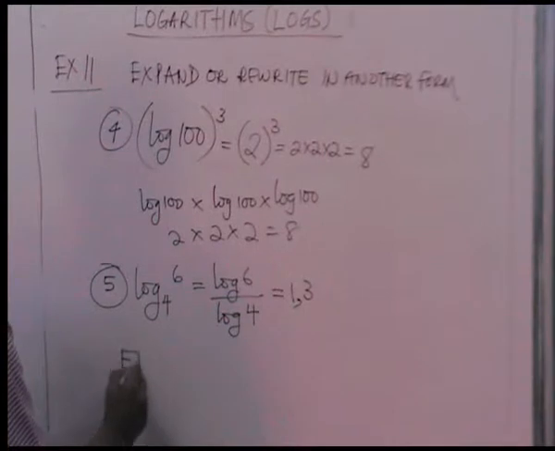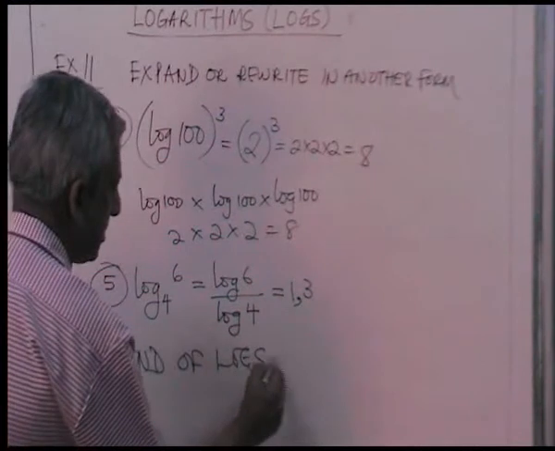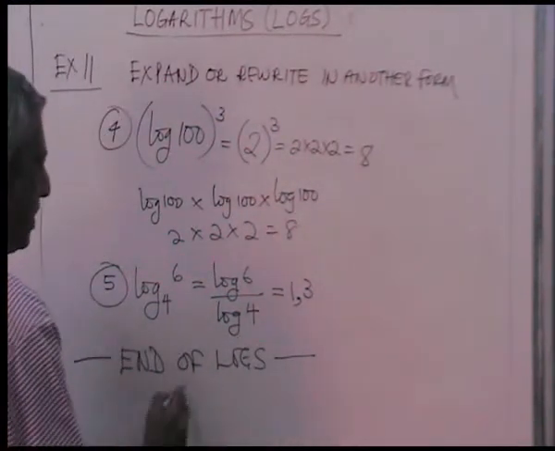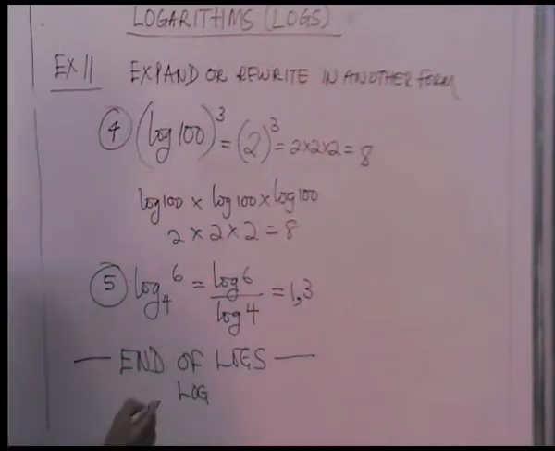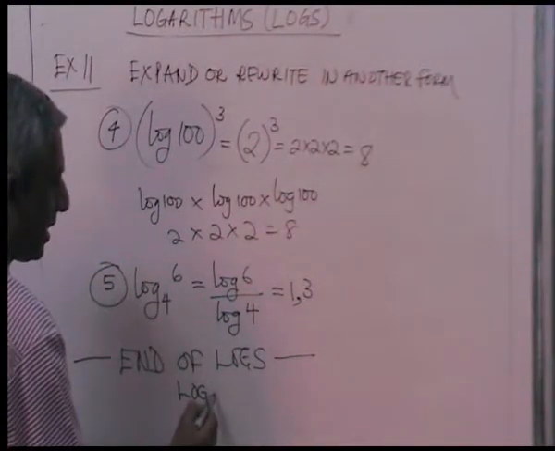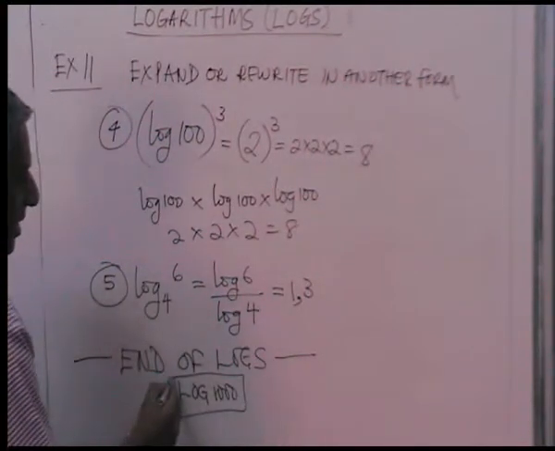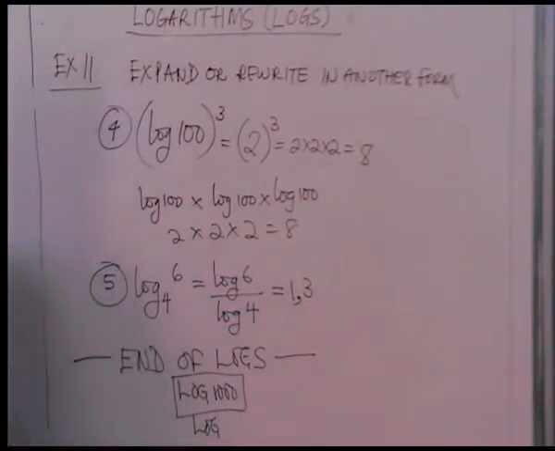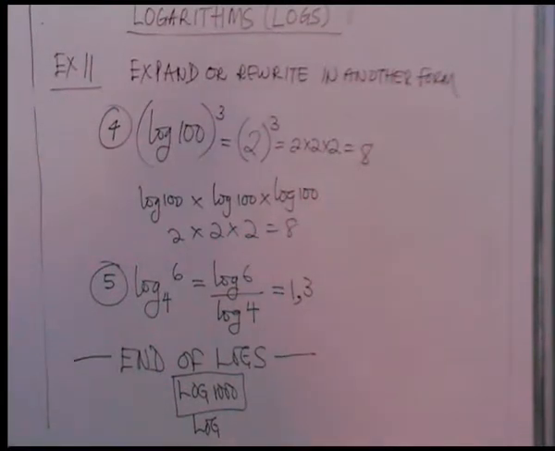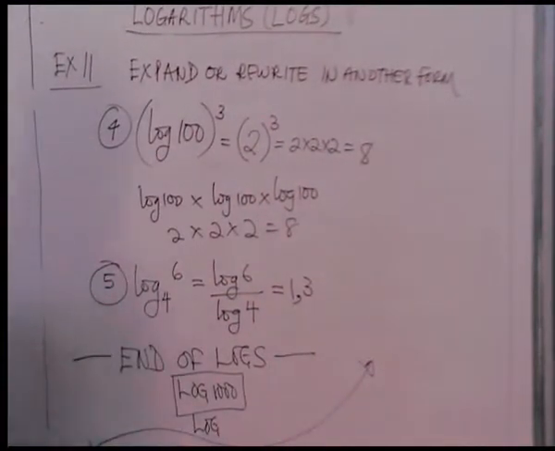Alright, so that's where we're going to round up with logs. So this will be the end of logs. And we do hope you enjoyed studying logs. And remember, the word log on its own in maths has no meaning. It must be attached to a number, for example, 1,000. Then only it has meaning. Otherwise, the word log on its own will mean a piece of wood that you might find on the seashore or somewhere else. So, it's adios or yours till we meet again. So that's the end of logs.